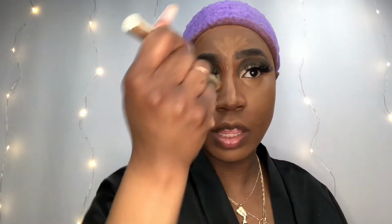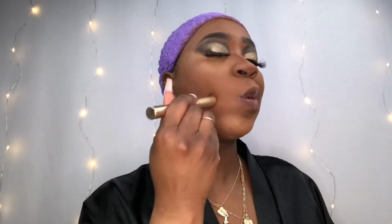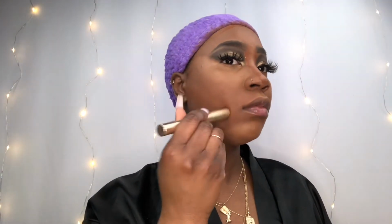So, of course, and then you blend your nose. Well, sometimes I get my contour mixed in with that, but it's okay. All right. Then I go in with my second flat top concealer brush, and I just blend that in. Like so. And really, I blend down, but you really want to blend up. Well, I'm blending up now, but a lot of times when I start, I blend down, it's just out of habit. Sorry, y'all. Okay.